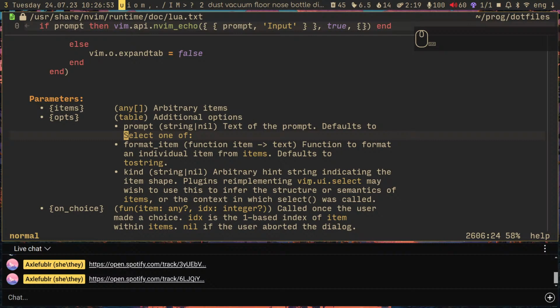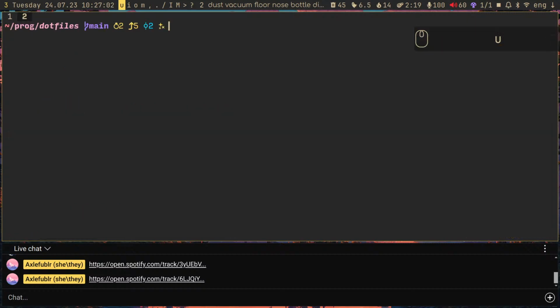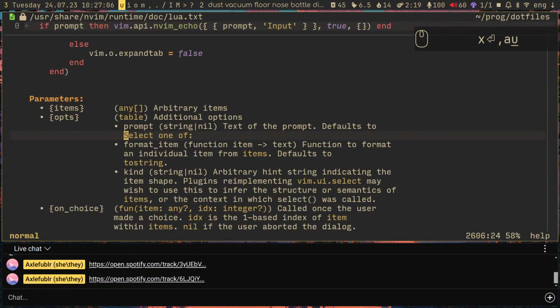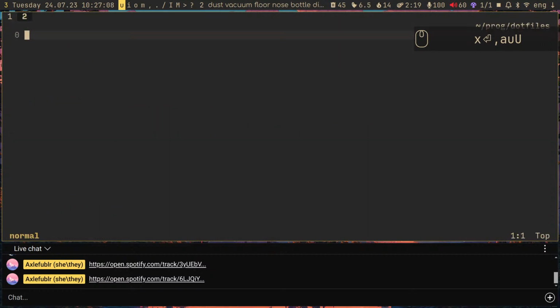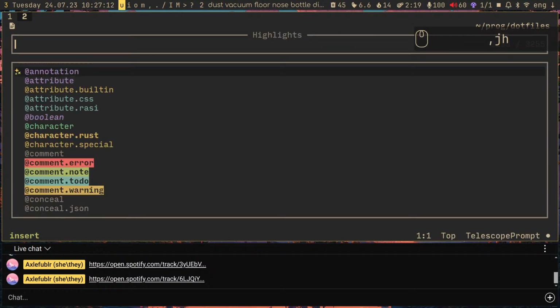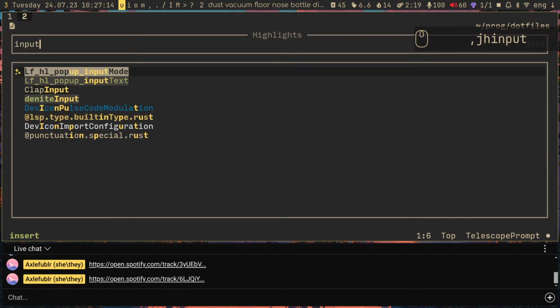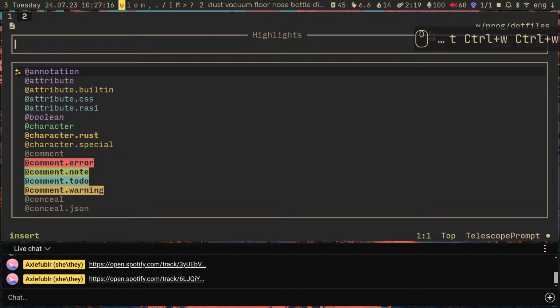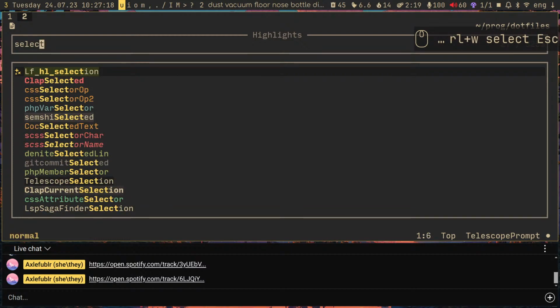Okay, let's create another tab like this. Hold up. Actually, there is a better way of doing this. I want to see, is there like input? Select.